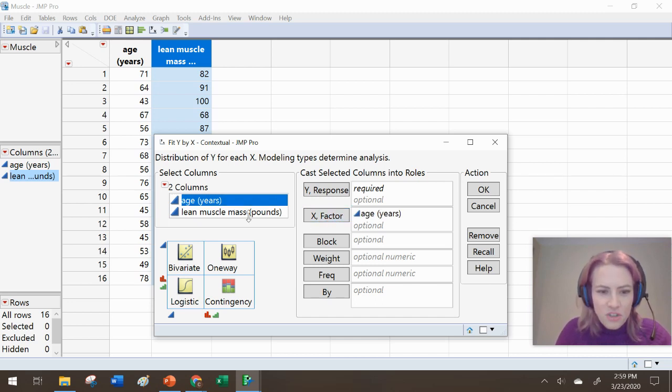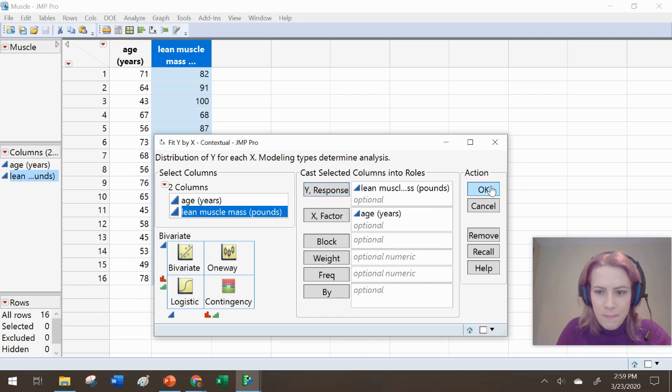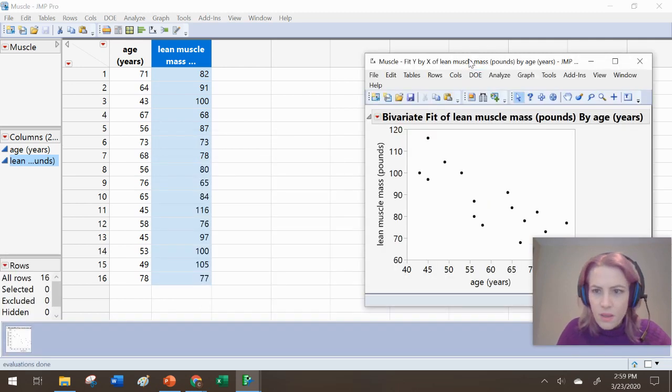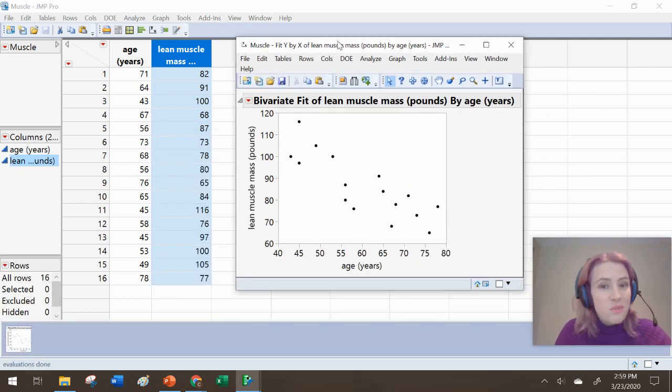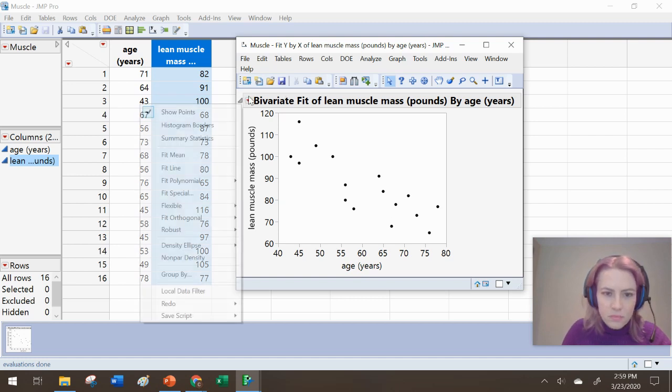We want to use age to predict muscle mass. So is it reasonable to assume a linear relationship? Remember, our quick first pass check of this is to look at the scatter plot. Does it seem like it's a mostly linear trend and not any curved pattern? So far, so good. I think it looks pretty linear to me.